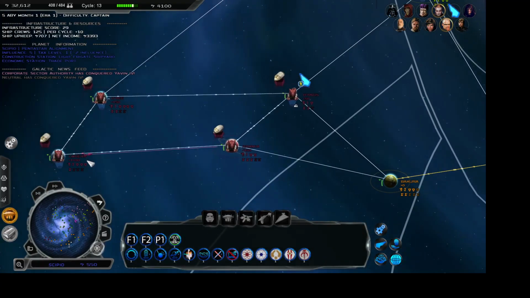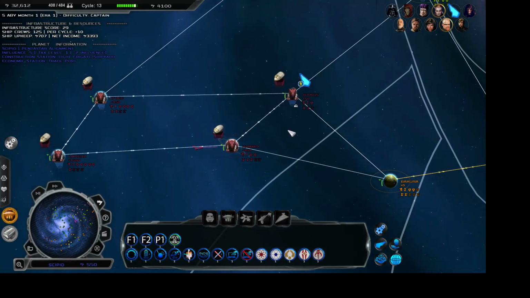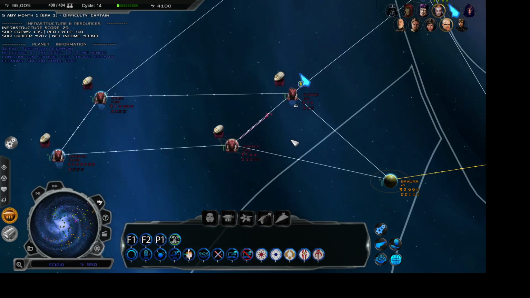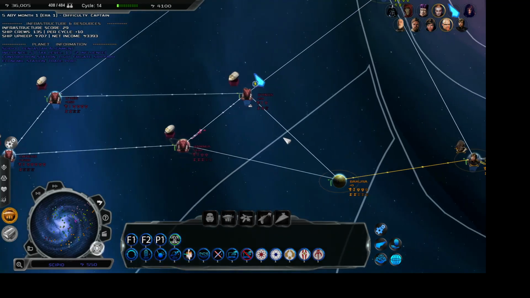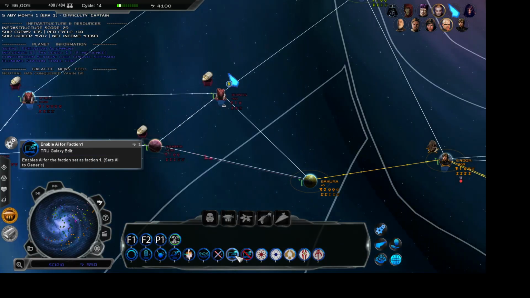And what that'll do, as you can see, is they start playing. They will build what units are assigned to them and start creating and going after other factions and taking over planets, as regular factions do. It sets their AI to generic.